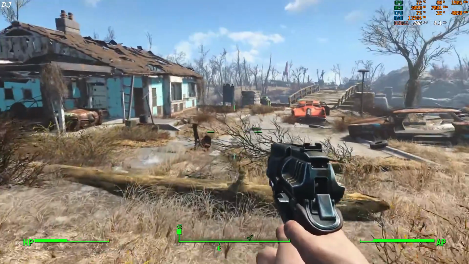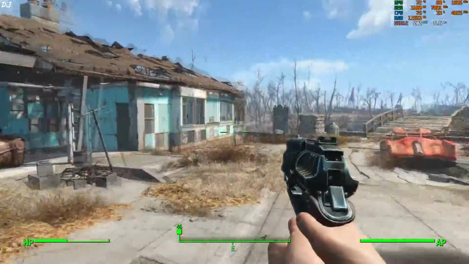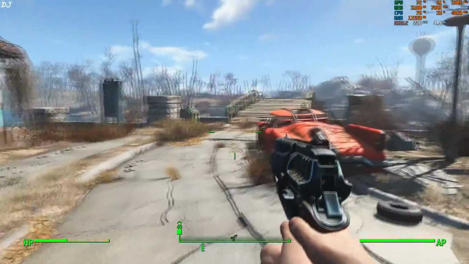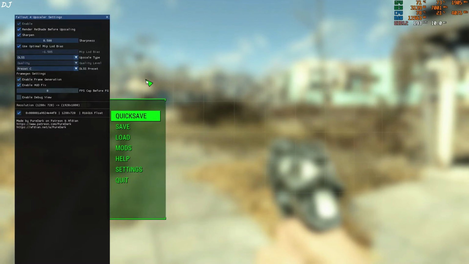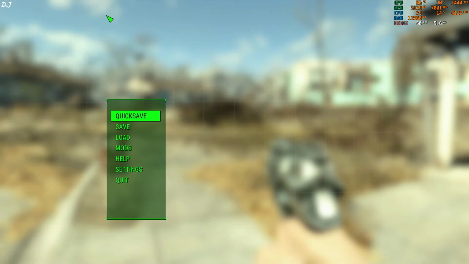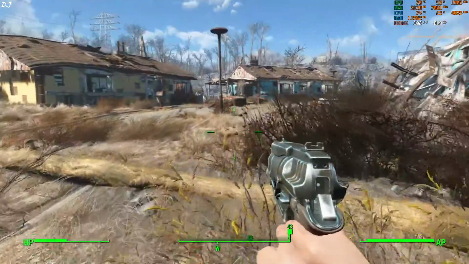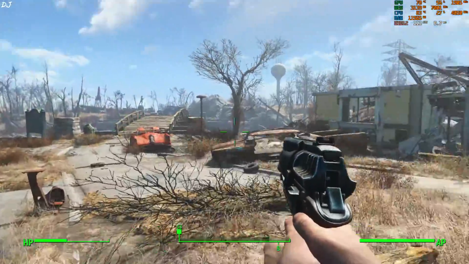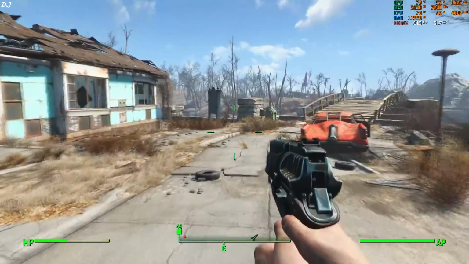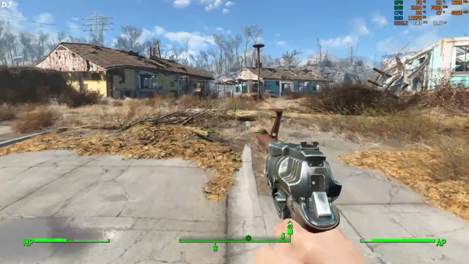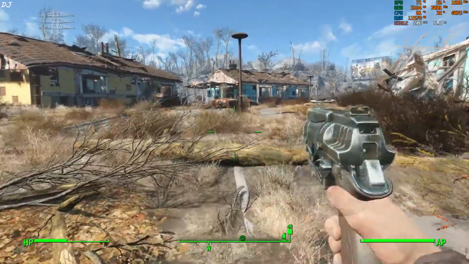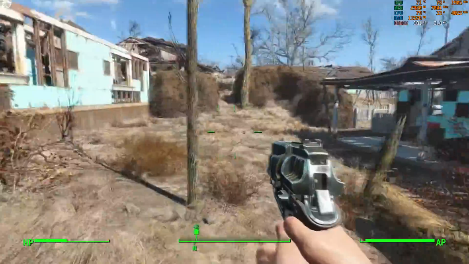Start the game. We are in. Here FPS is around 210. This is just insane. Game is running so smoothly. Mod is definitely working. I'll just open the mods menu. Disable frame generation from here. Return to the game. Yeah, FPS dropped down to around 110. Enable the mod on the fly by pressing the star numpad key. FPS got doubled. This is just amazing.